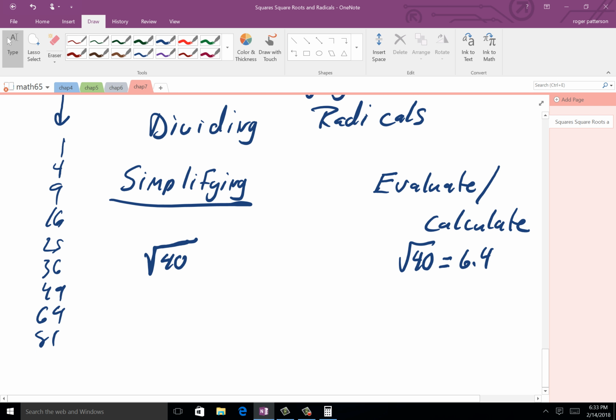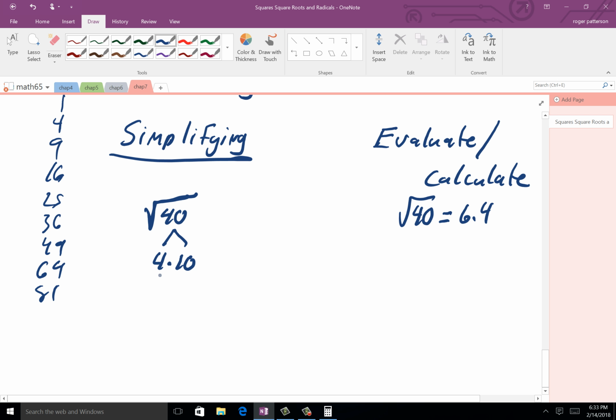4 does. And how many times does 4 go in there? 10 times. This is kind of how I do it. You guys might do it a different way. Maybe you learned it a different way, and you show it a little differently. That's up to you. Now I can take the square root of 4 because I know what that is. Square root of 4 is going to be how much? 2. The 2 is going to come on the outside, but 10 I can't do anything with, so it stays on the inside. And that is the simplified form.